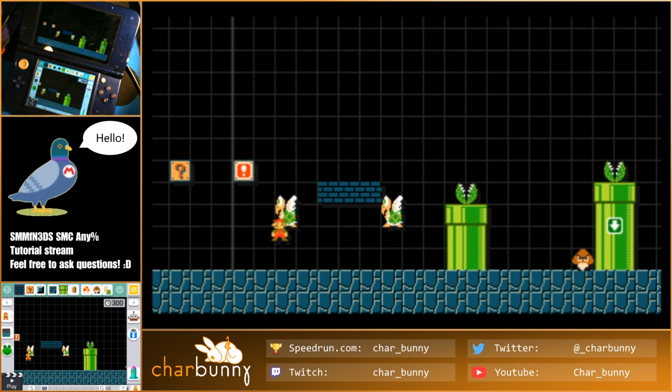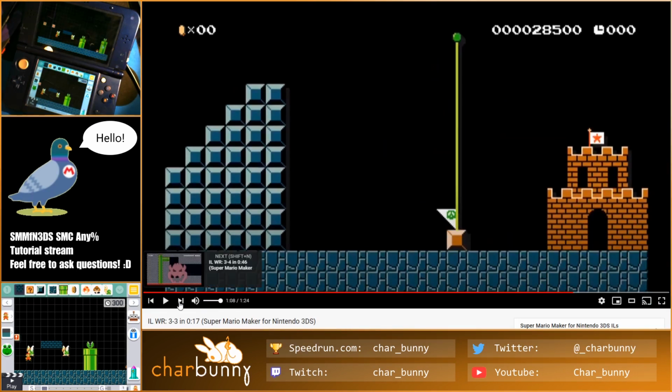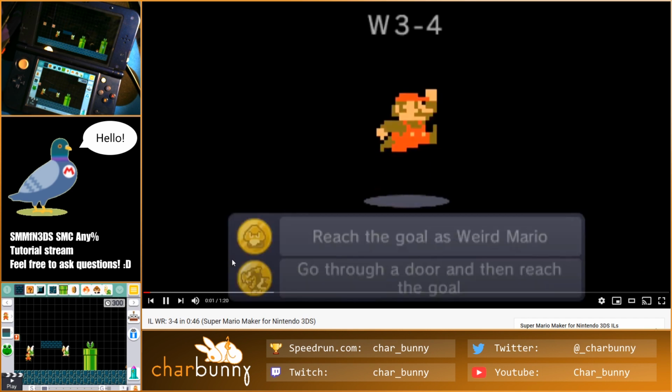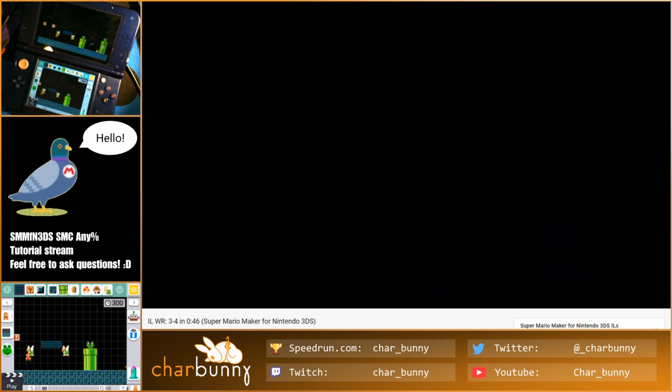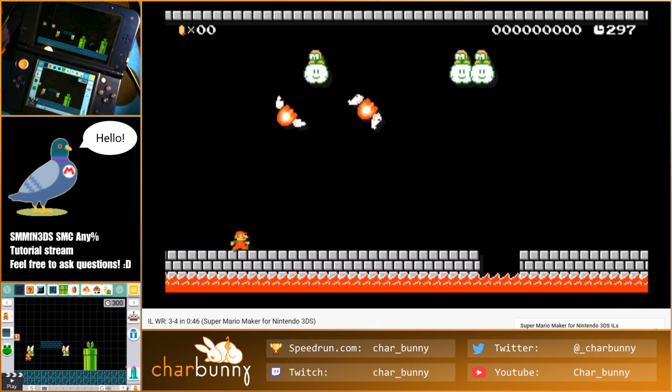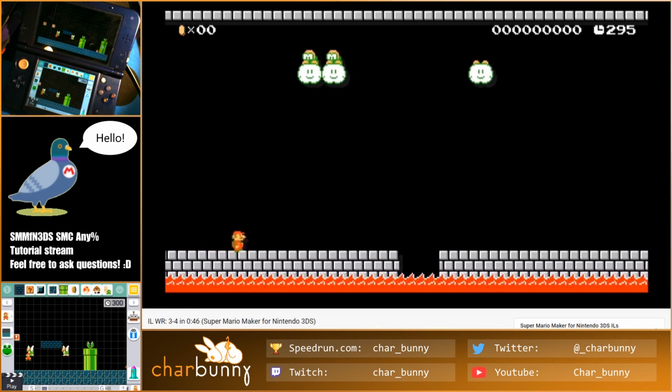Alright, cool. Let's go back to 3-4. Oh, 3-4 is a mess. Alright. So 3-4 is the first time we actually hit an auto-scroller in this game, which is super exciting. I know, thrilling, everyone's favorite. Basically, there's a couple things to keep in mind on this one. The first one is you can get safety mushrooms. That's just a nice thing to do.